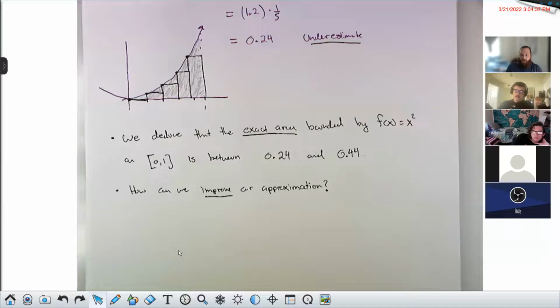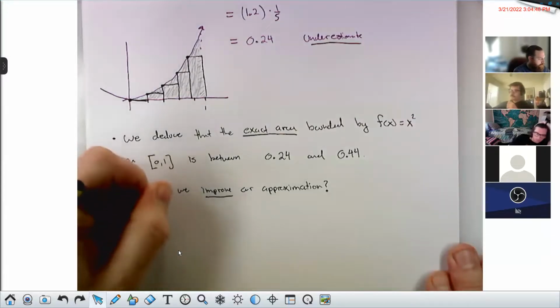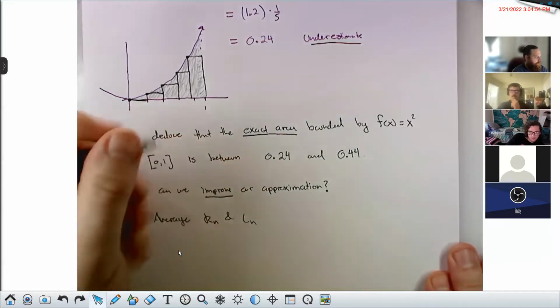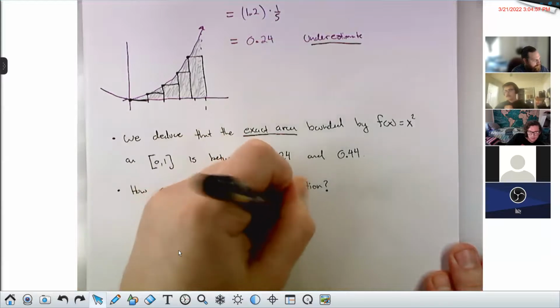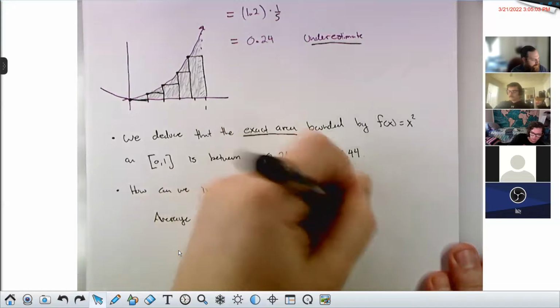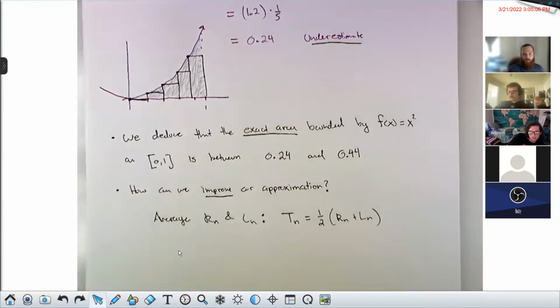Imagine you're the only mathematician out there thinking about this stuff. Okay, this is a simple one. My mind just said to add them up and divide by 2. That's an awesome one. Yeah, average Rn and Ln. This gives you something special. It's called Tn. If you know one's an overestimate and the other one's an underestimate, then the average of the two is probably getting better, right? The reason we call this Tn is because it gives something called the trapezoid rule. That was the rule I mentioned a minute ago.